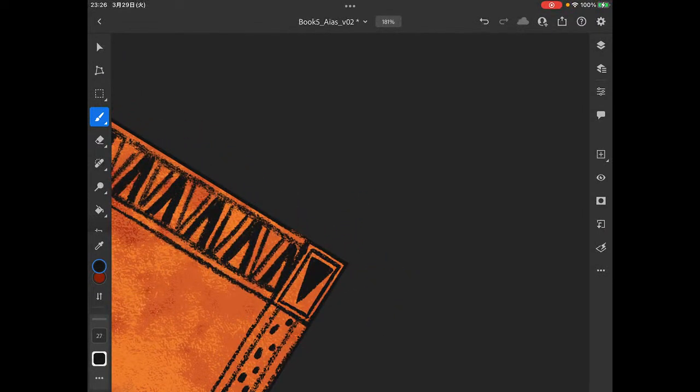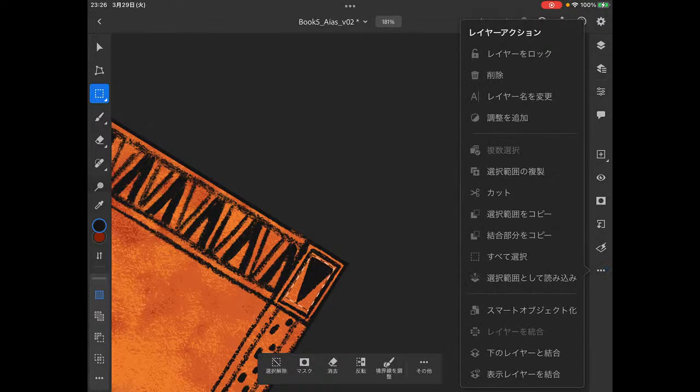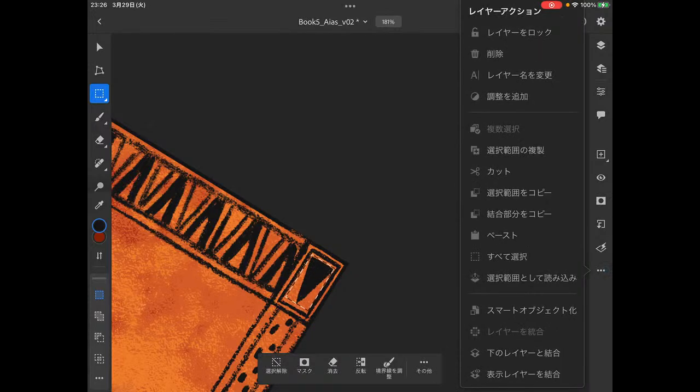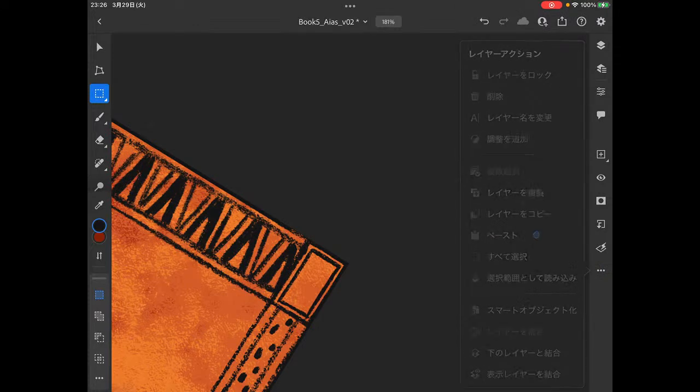The only problem is that we should match the size of the borders here. So for now I'm going to take this, actually cut this, put it on a different layer.